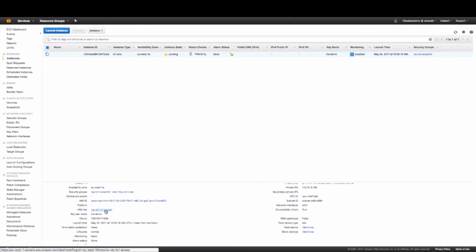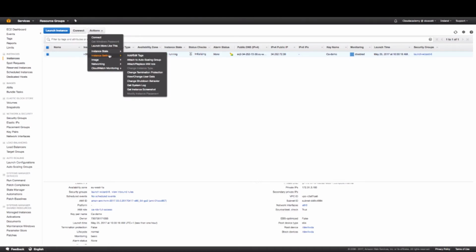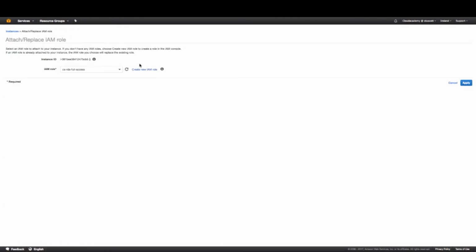Now, what I just want to quickly show you as well, recently AWS allowed you to change the role once it was associated to an EC2 instance. Before this, the only way you could attach a role to an EC2 instance was on creation, but now you can change it once it's up and running. So let's go across to actions. I've got the instance selected here, actions, and if we go down to instance settings, and we can say attach/replace IAM role. And now again, we can select our role, and we have this other one here, S3 full access.